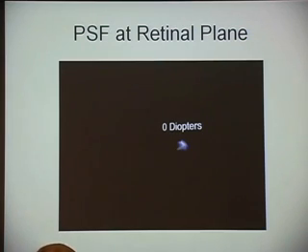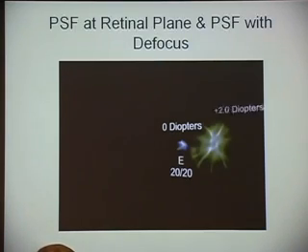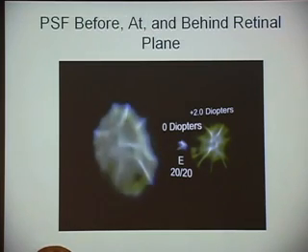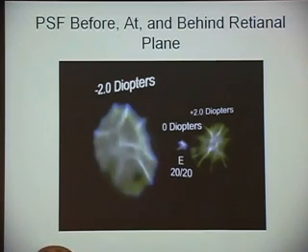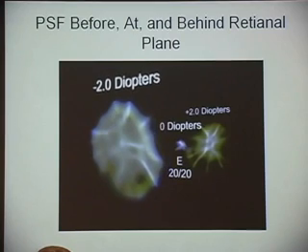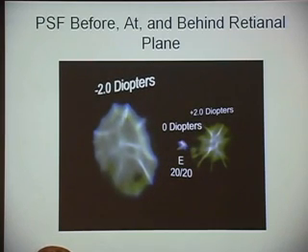If you were to artificially put a lens in front of them and make them far-sighted a little bit, they would have this kind of far-sighted point spread function. You could also put a lens in front of them to make them nearsighted, and you'd have this sort of blue fringe nearsighted point spread function. So dioptric power is one way to think about the difference between these, but you could also imagine them as being before and after the imaging plane, because as you move forward and backward from the imaging plane, the power changes. So you can establish them in 3 dimensions in some sense.